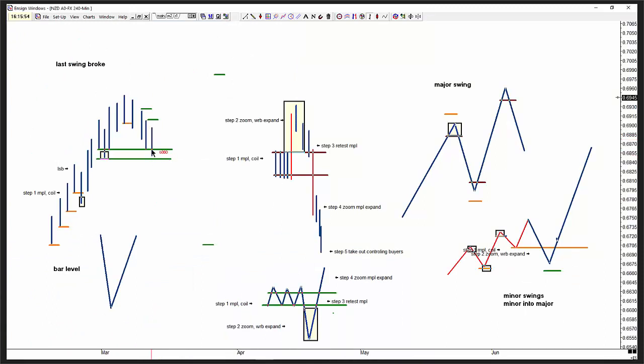comes through, I have what I call a swap. This is a swap. Price swaps flow. And then what you're looking for also is the step 1.